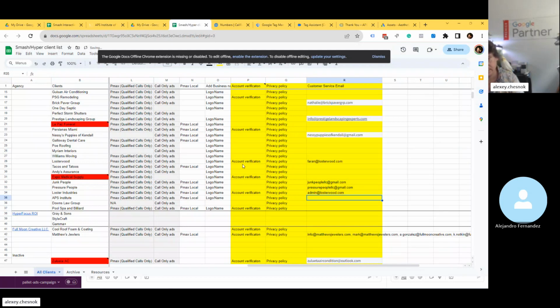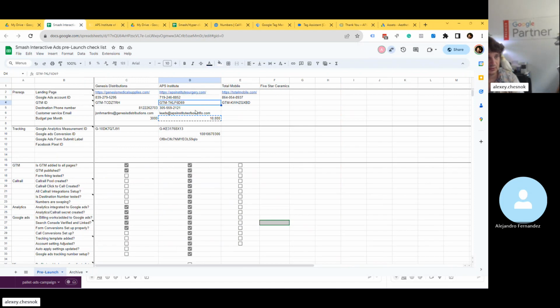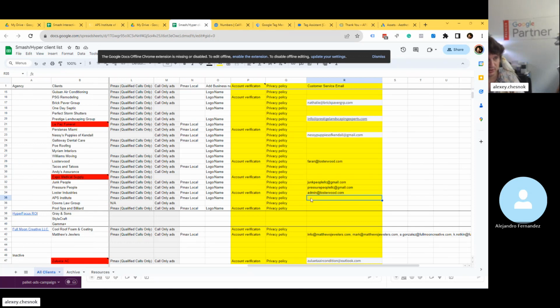And this here is the email contact for the customer. Yeah, boom. So when I insert it just for my notes, I don't put it in yellow, which means I didn't do anything with it yet.